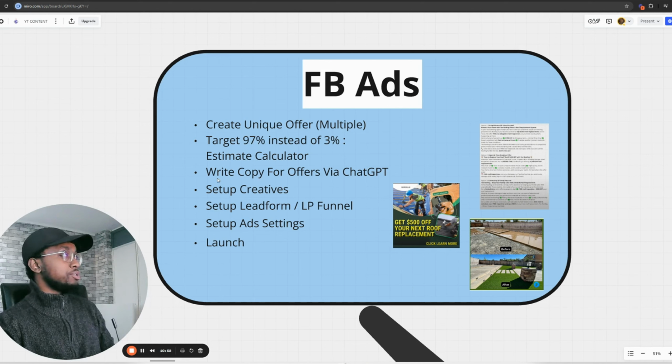So one way that you can differentiate from most remodelers is by implementing, for example, an estimate calculator. Okay. So for example, you might provide other types of free value, but this is just an example. So after they see your ad, they press learn more, okay? And after that, they can calculate the estimate for their particular project, for the particular job. So with that, you are also targeting the 97% of people who are at the beginning of the buyer's journey and are just curious how the whole remodeling thing would look like for them.